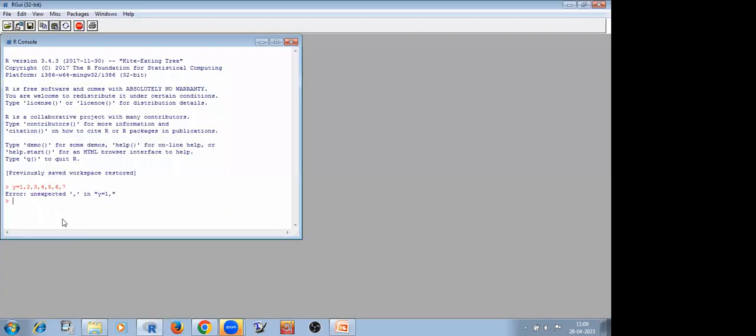That means if we write again y equal to within the bracket the values 1, 2, okay, this will again error. And then you see error in what? y equal to 1, then again you stop here, then 2, 3, like this. So the understanding of R in these two cases is the same.